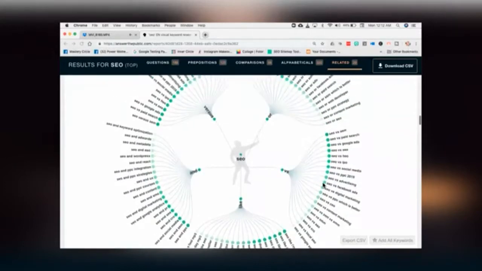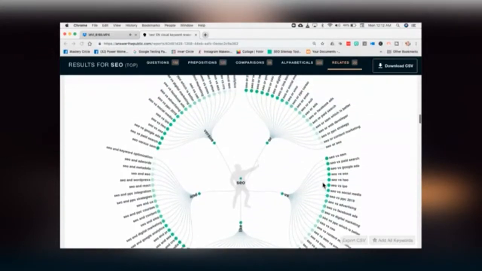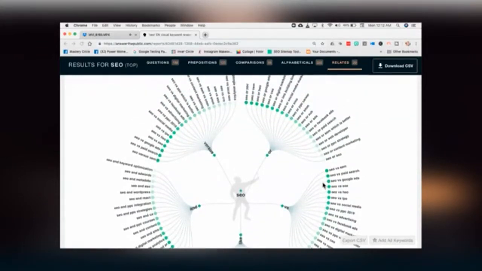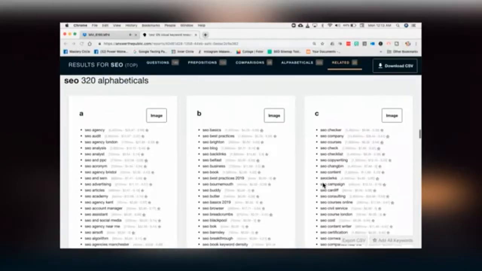Okay, so then we have comparisons, this versus that: SEO versus pay-per-click, SEO versus SEM. So you'll get all the versus ones, which are great for findability as well. And then you get the A to Z, so anything that people put in that is SEO, and then they also put in another variant. This grabs all the A's, puts them together, all the B's, all the C's. You are never going to run out of content with this tool for sure. So this is called Answer the Public. It's one of my faves. It gets lots of oohs and ahs when I pull it up. I always love those moments.